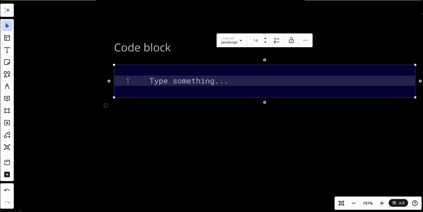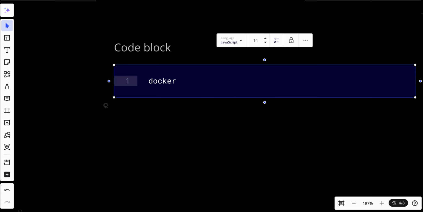You can pull an image from Docker Hub using the docker pull command. For example, it will be something like that: docker pull, and we want to pull Nginx. This will download the latest version of the Nginx image to your local system.